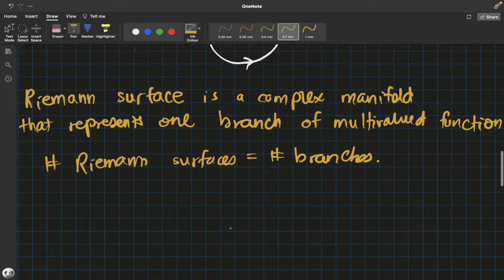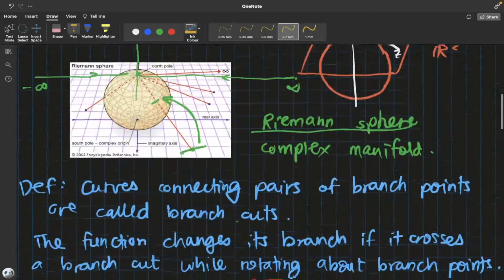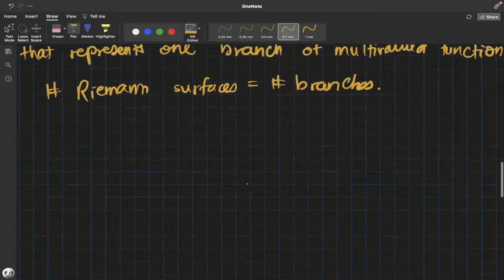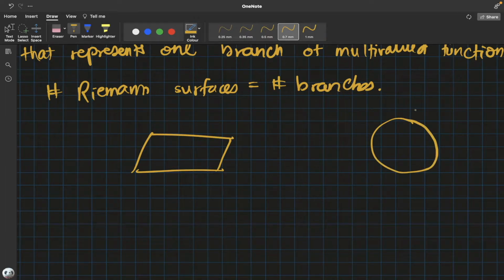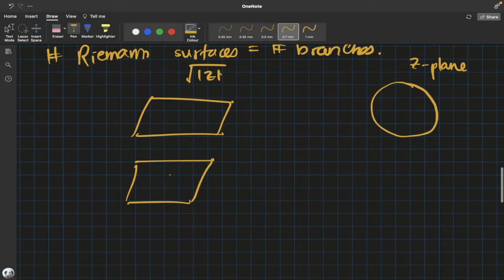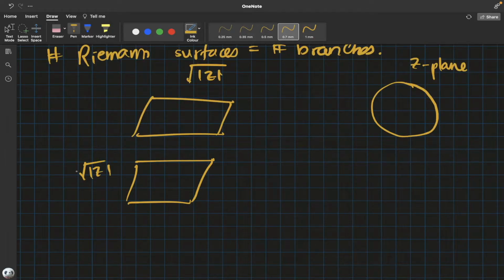So now, one way of looking at this, or a really nice way I like to use, is let's take the case of the square root function. So this is the range of the square root function, and this is, say, the domain. So this is the z plane. This is the positive, and as I said, there's two of those for two distinct branches. Let's do one for the negative.